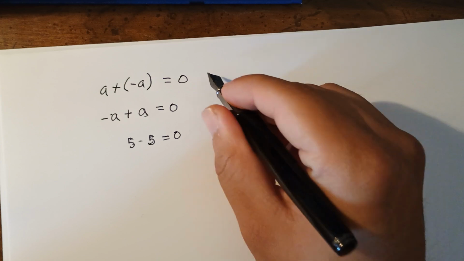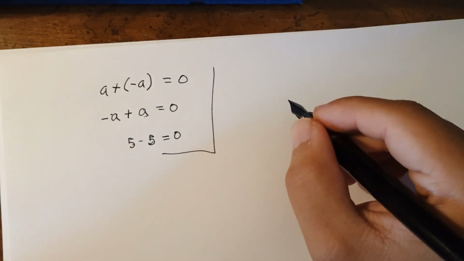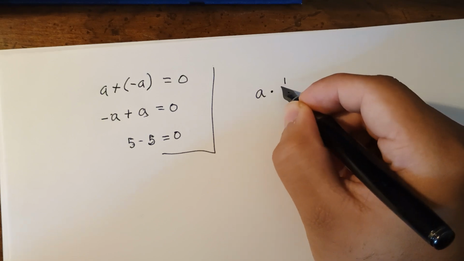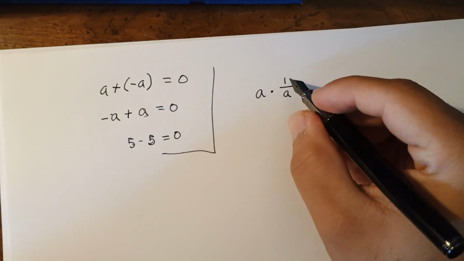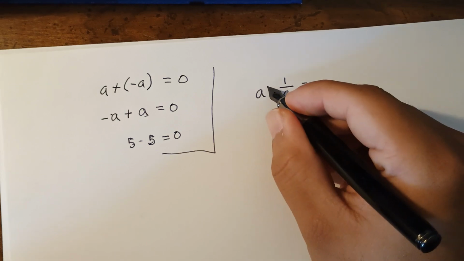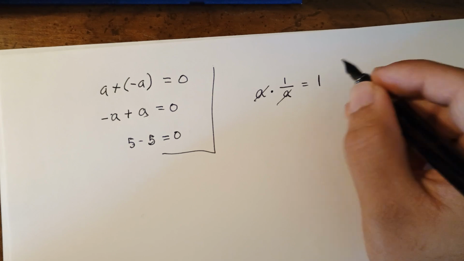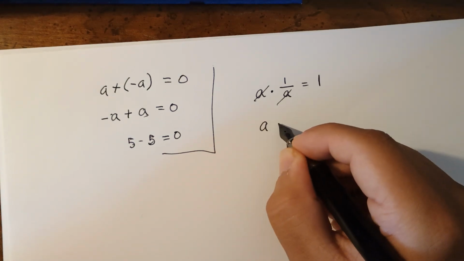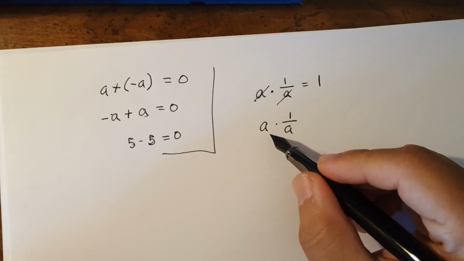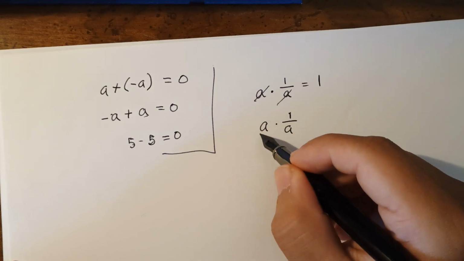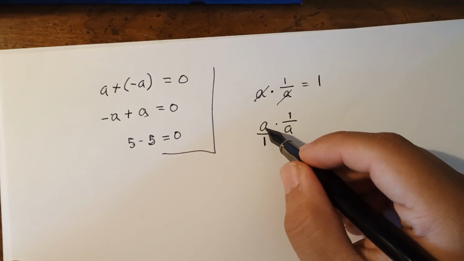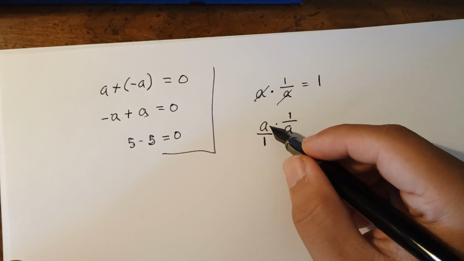And the final one is the inverse property of multiplication, and that just means that if we had a times the fraction of 1 over a, the a's cancel out and you're left with the 1. And the reason this is, is because if you do it the long way, when you're multiplying fractions, again, you're just multiplying across, and we can pretend that there's a 1 underneath the a, underneath any value, really, that's a whole number, that's not a fraction already.